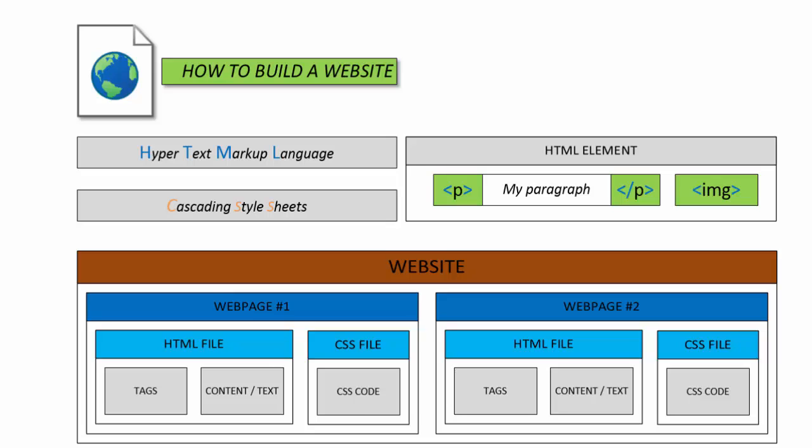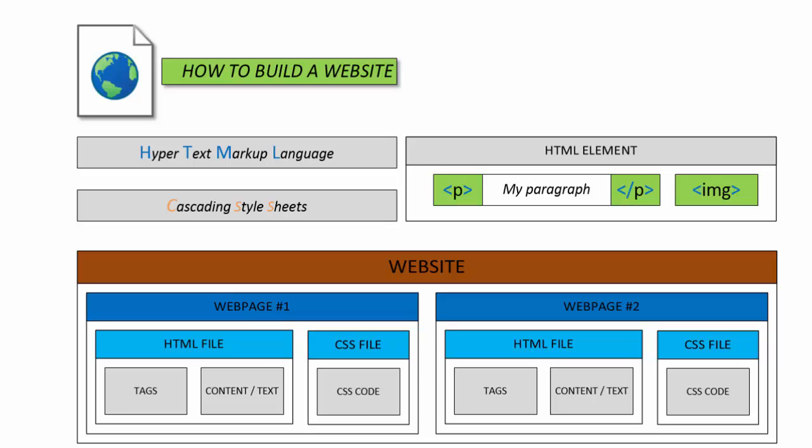We'll start by introducing some basic concepts. Before we can begin work on the website, we first need to have an idea about something called HTML and CSS. HTML stands for Hypertext Markup Language. It's the language used for describing the structure and content of web pages. CSS stands for Cascading Style Sheets. It is used to determine the layout and appearance of the HTML skeleton.